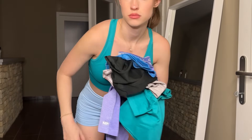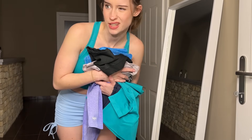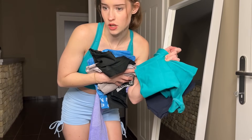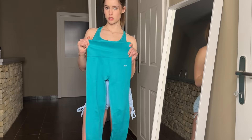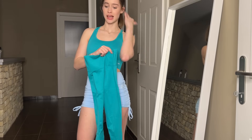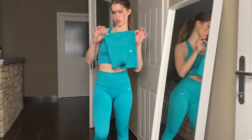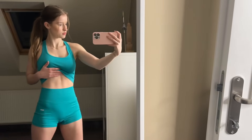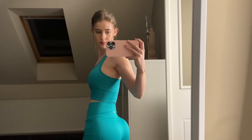One of them I love, and the other I love for pictures but not really in person. The one I love is the seamless collection — because they are so seamless. The other one is the big branded logos. These seamless ones, especially in shorts, are my ride-or-die — you can see them in half of my Instagram pictures. They're so good. You can also get them in long — such a classic basic staple. There are so many colors, and they also have ultra short shorts and cycling biker short styles, which I really appreciate.